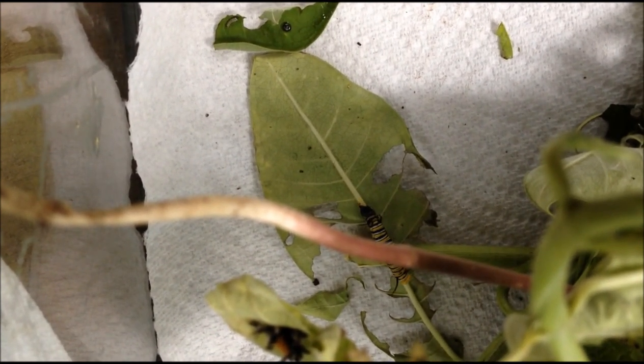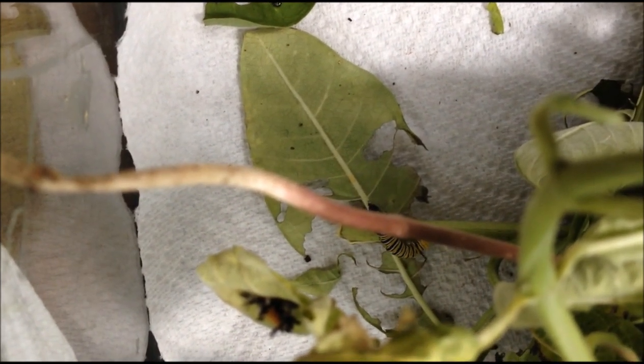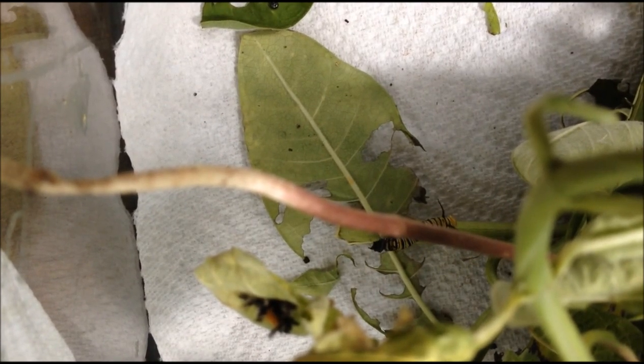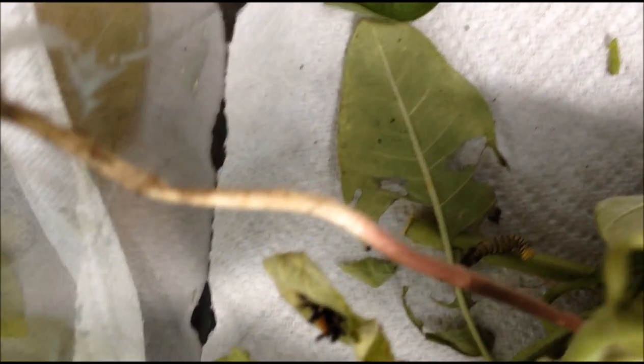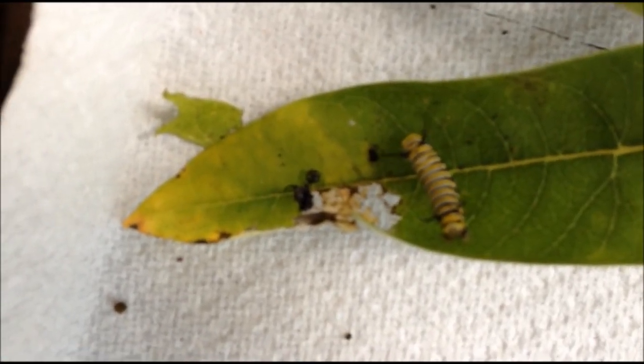And at this point, if he has problems removing that skin, sometimes that happens. And if I catch them early enough like this, I can help get that off. And he'll be fine. The other one that I had, this is the one that did it just a few moments ago.